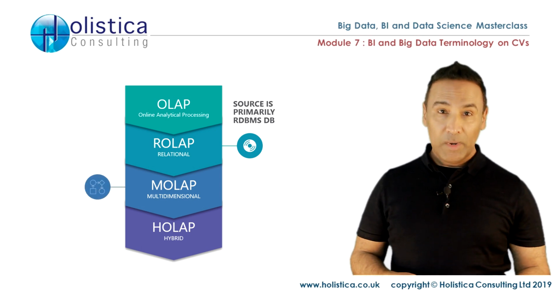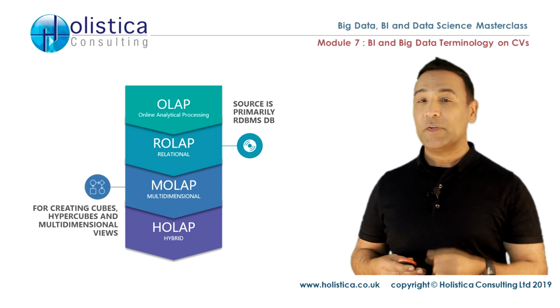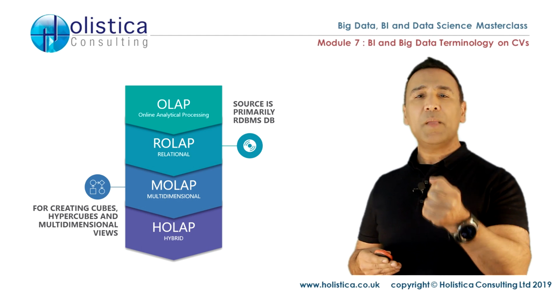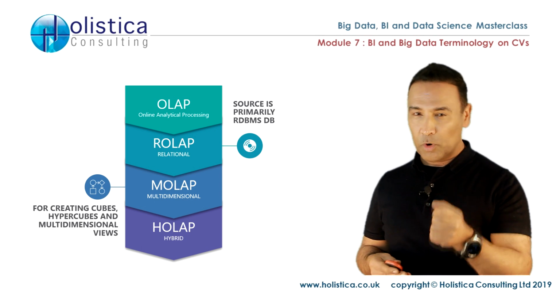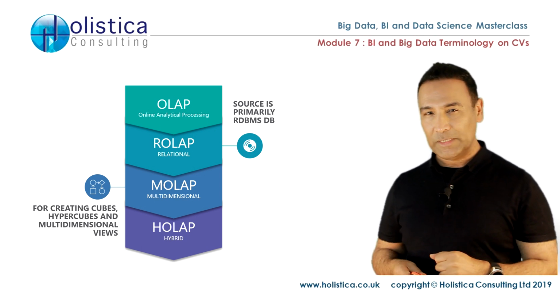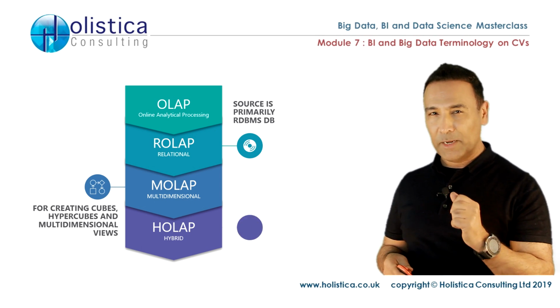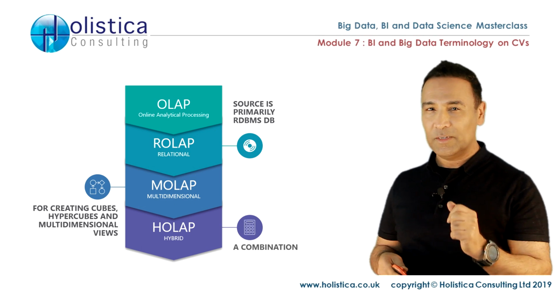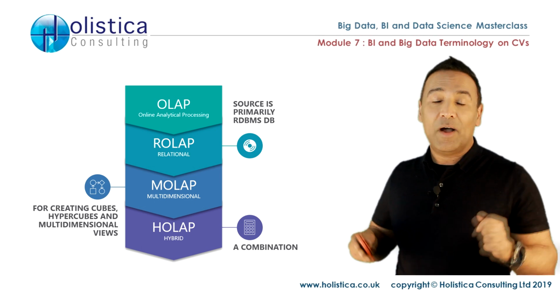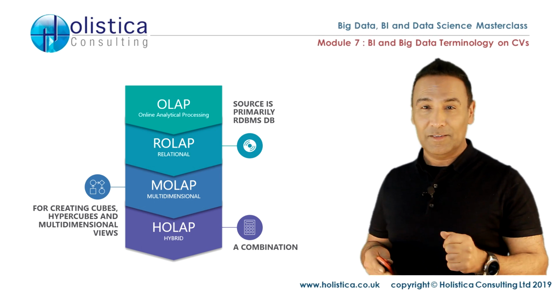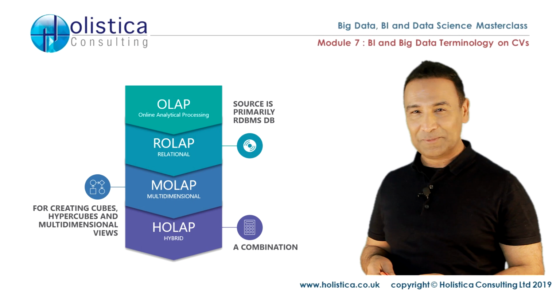Multidimensional is MOLAP, and these are geared towards generating what's known as cubes, hypercubes, and a multi-dimensional view of the data. Now don't worry, I'm going to go into that in a bit more detail in a minute. I'm starting to mention cubes and hypercubes, I know. Hybrid of the two is known as HOLAP. Now I'm bringing these up, they sound absurd, but they do turn up on CVs.